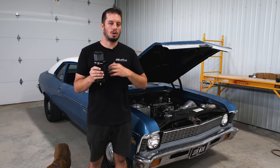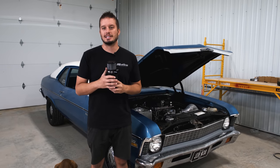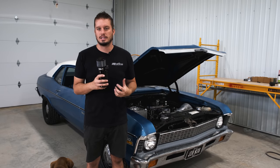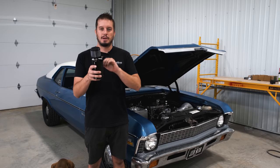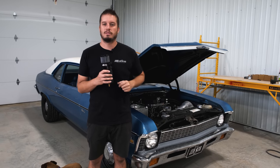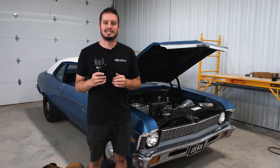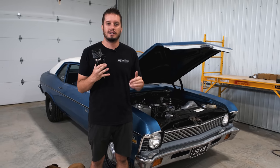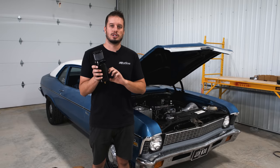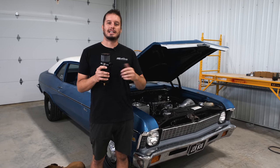A lot of early style catch cans on the market were simply lines coming into a can with no baffling going right out the filter. Those are the guys you'll see at the track with sweat bands or towels zip-tied around it, typically dripping with oil. Because there's no baffling, our catch can is designed to handle it properly — you can just drain it between rounds or however long it takes to collect any meaningful amount. On this car, or our Gen 5 Nova, I honestly never empty the catch cans. I did have some catch can issues at one point because of intake valve issues. Piston rings, intake valves, exhaust valves — any of that stuff having issues can cause excess crankcase pressure, and that'll typically show up in the amount of oil and discharge collecting here. You'll see a vehicle that never had catch can issues start to get oil in it — just something to keep in mind.